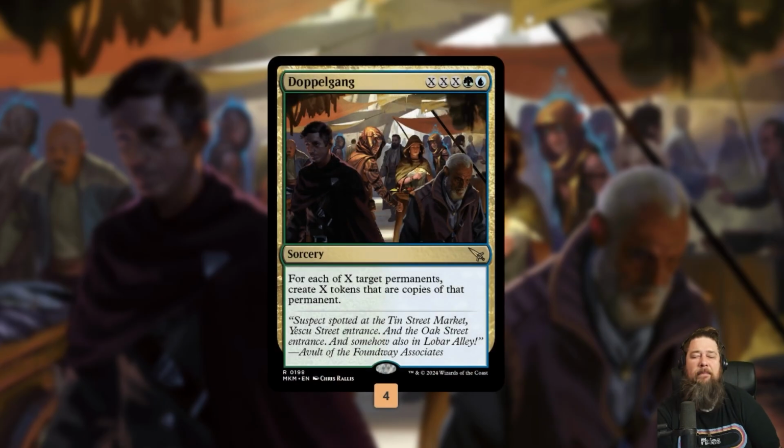So Doppelgang, probably the coolest card from Murders at Karlov Manor. Blue-green in triple X to make X copies of X target permanent. So essentially how Doppelgang works is for 5 mana, we get 1 copy of one thing. Not very good at all. For 8 mana, we get 2 copies of 2 things. That starts to get a little bit exciting, right? We're essentially paying 2 mana for each of those things.